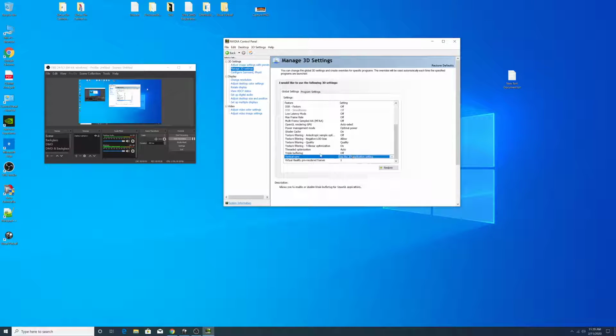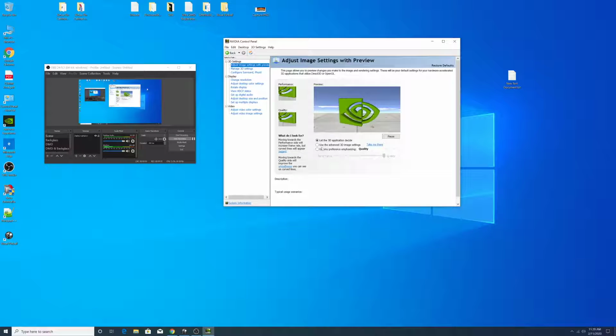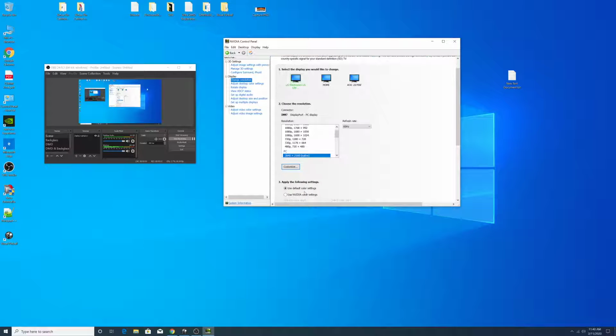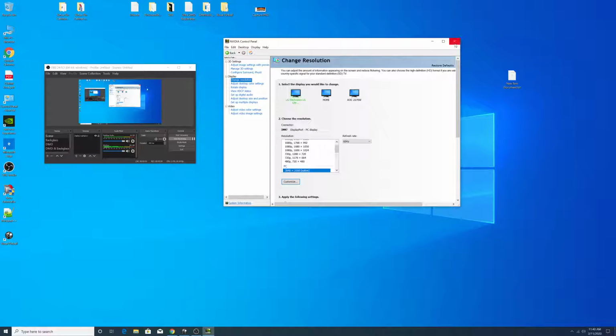This is correct. Use with 3D application settings. That's the VSync. Up here, select for quality of performances, quality, apply, change resolution. We don't need it. There you go. 60, 60, and 60. So make sure that everything matches. Okay, that's really important.